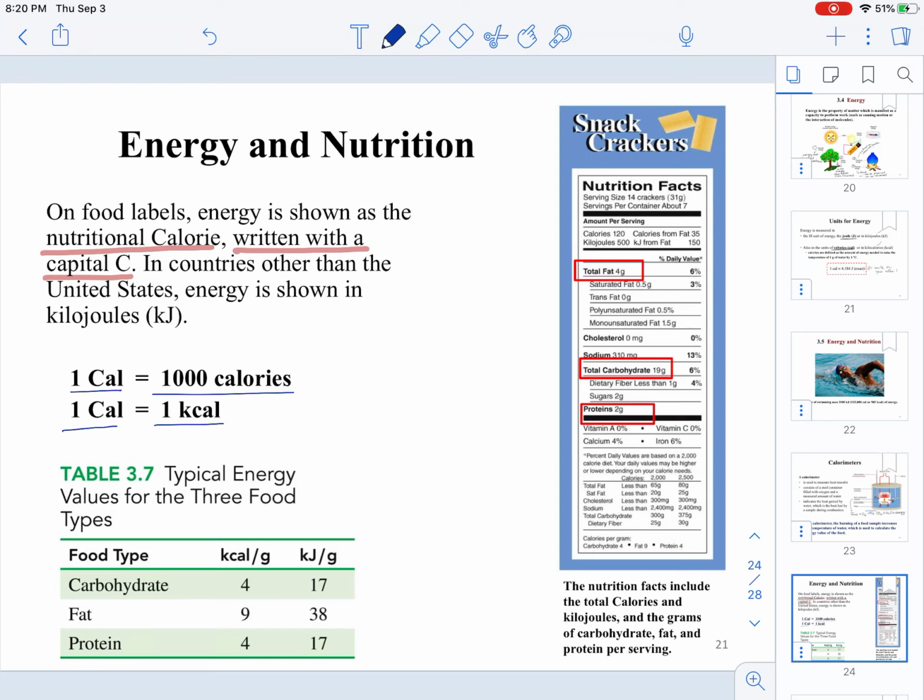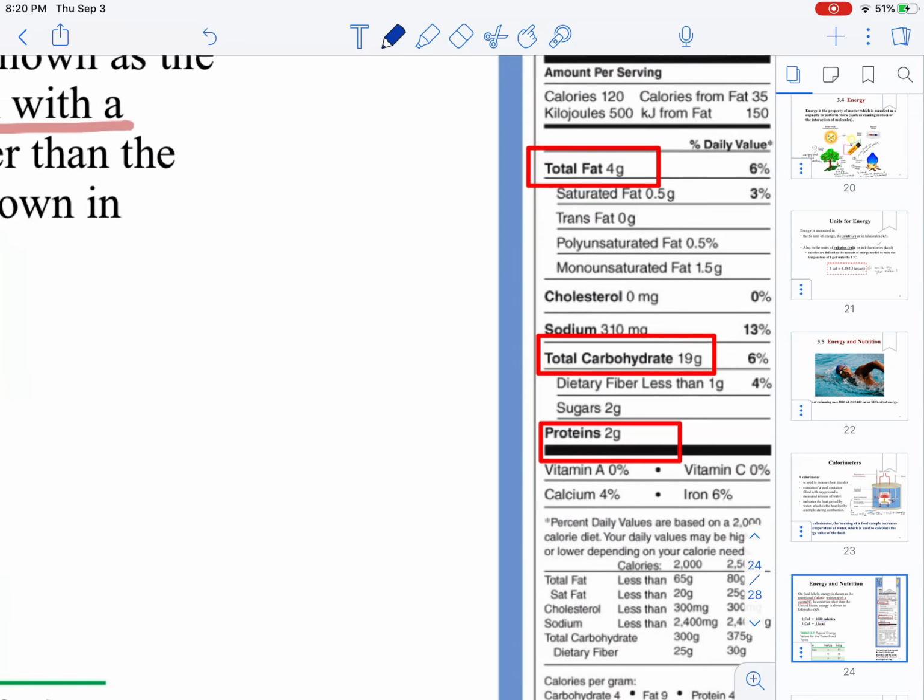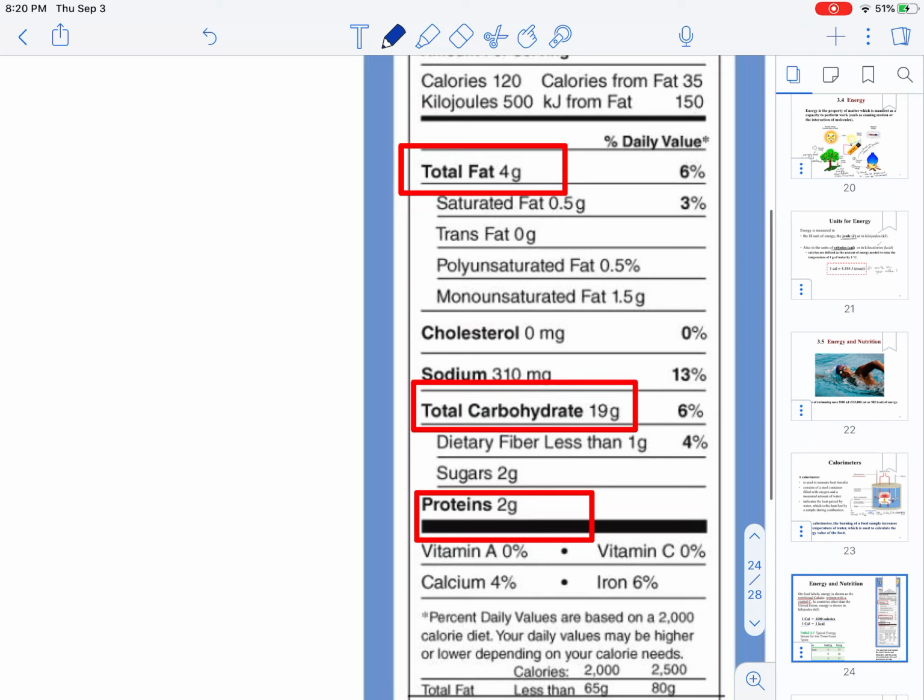It is very important to know that when that food undergoes combustion, the components of the food that specifically undergo the combustion reaction are highlighted here in these red boxes. So, the components of the food that actually undergo the combustion reaction are fat, carbohydrate, and protein. So even though your food will have other components, only those 3 are the ones that are part of the combustion reaction, creating that CO2, water, and energy.